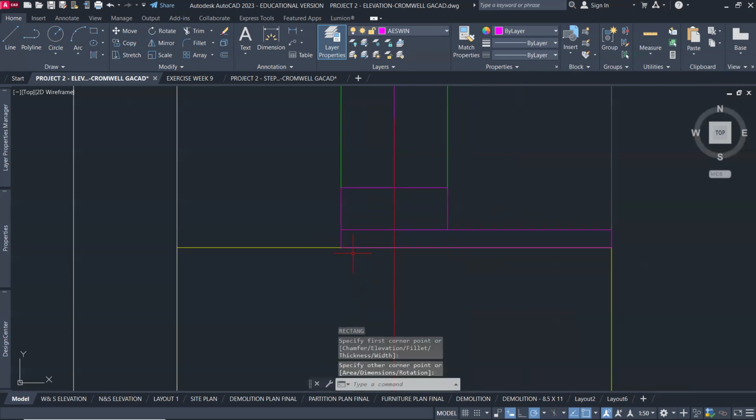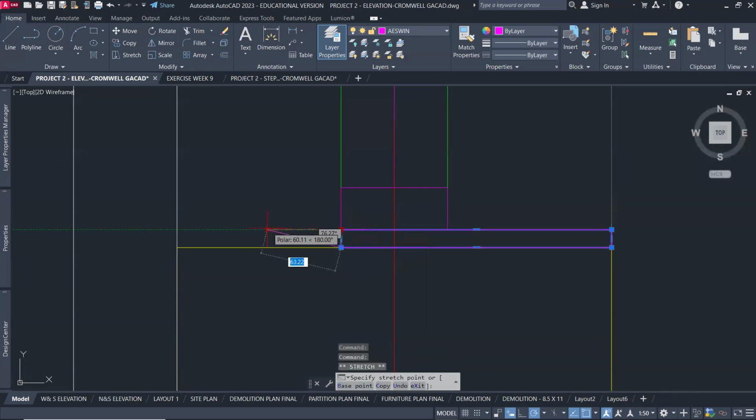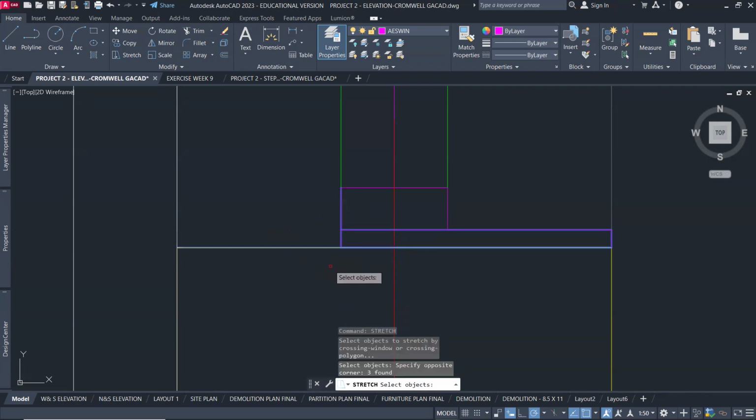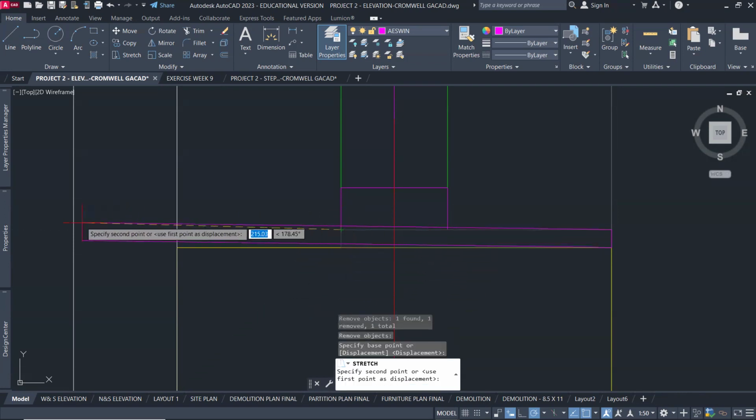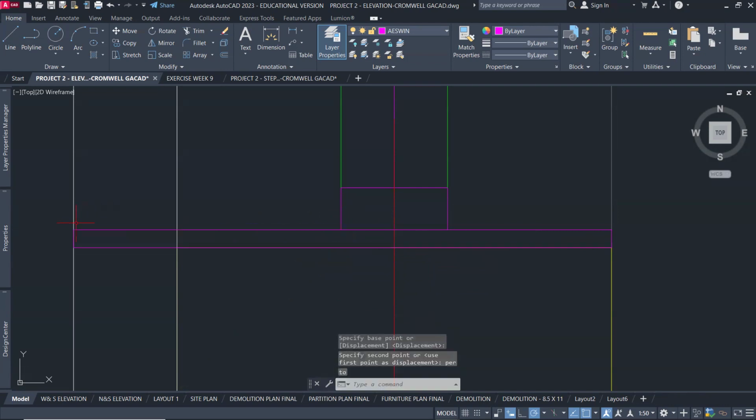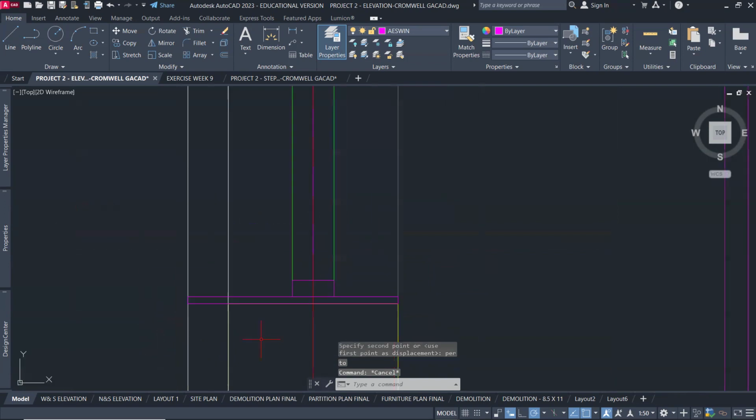Okay, but that's not where the window sill will end. It will end up to this line right here. So I can now click this and say stretch this, but not only that point. So let's do a stretch instead. So stretch, okay, remove this and that. We don't want those stretched. And then stretch this from here to there, perpendicular. There you go. So that's now stretched.